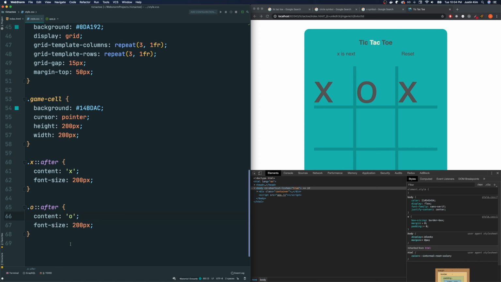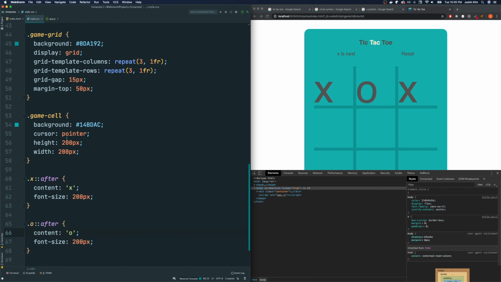Okay, so I want to make a few changes. One, I don't like how this is on the bottom left. It doesn't look that good. This should be centered, right? Second, we're using the alphabet X and the alphabet O, and in my opinion, it doesn't look that nice. So I'm going to use another symbol here later. But let's first try to get this centered in our board.